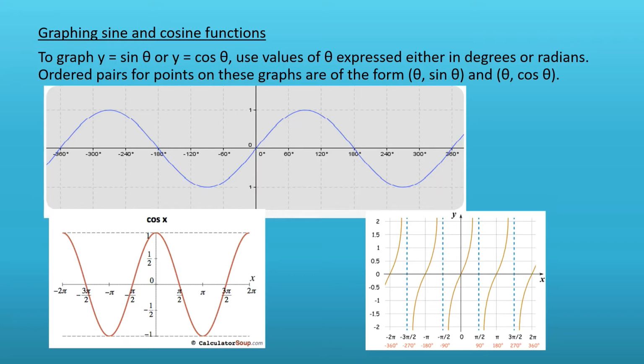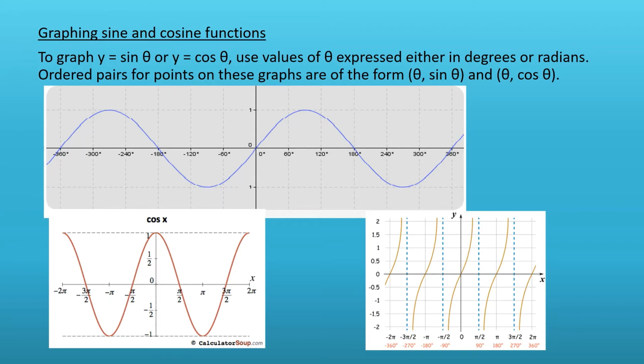This first graph at the top represents the sine graph. I can tell it's a sine graph because it has a point here at the origin, and it curves the way it does here. That represents the sine curve. The next one is a cosine graph. I can tell because it's labeled there, but also because there's a point above the origin. That's where the cosine graph is going to start. It curves this way to the right, and the other direction to the left. Whereas with a sine, the point is right at the origin.